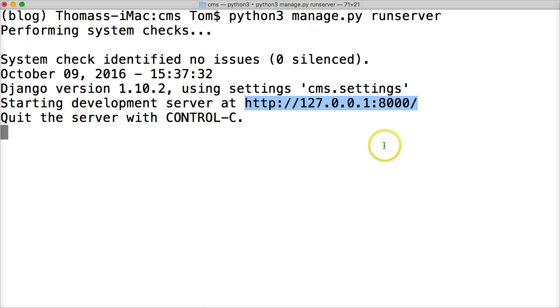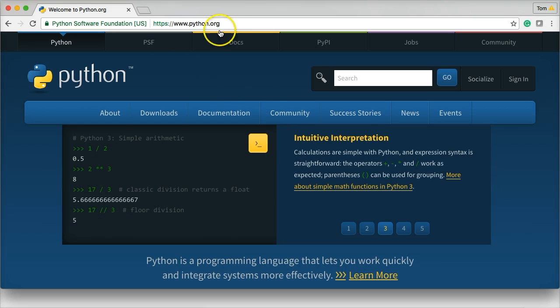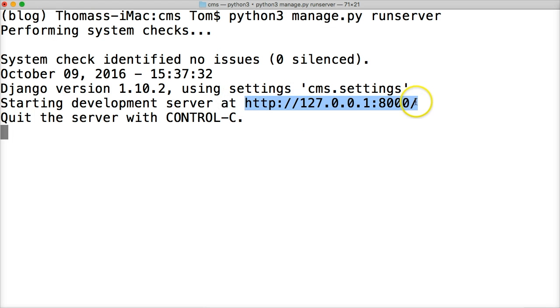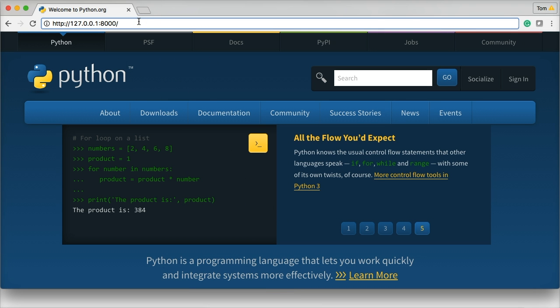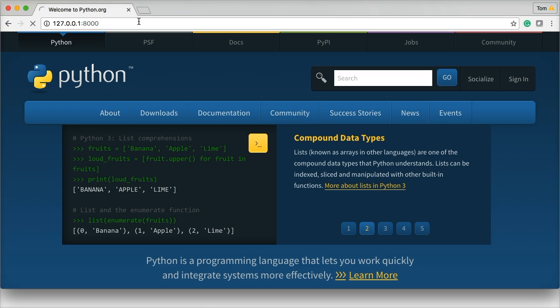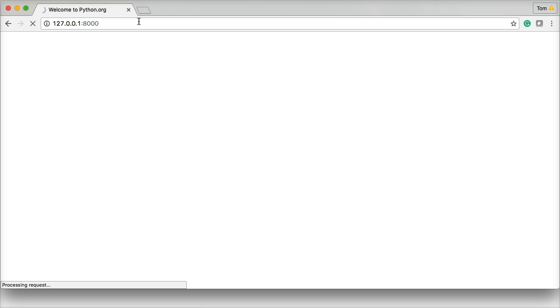Anyway, let's go ahead and open up our browser, and we'll paste in our address here. If you didn't see where I got that, because I did that pretty quickly, on our terminal here, it kicks back a URL with an IP address. Just copy that and put that in your browser, go up here and hit return. And you should see the cool little welcome to Django screen once this loads. And there it comes.